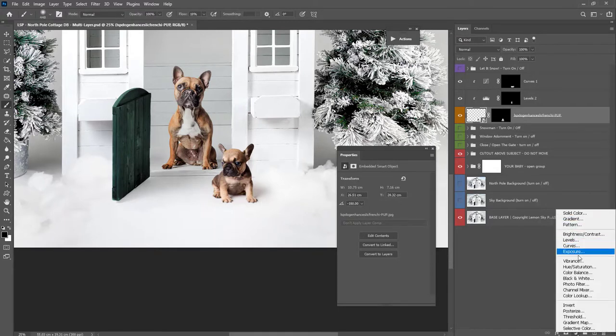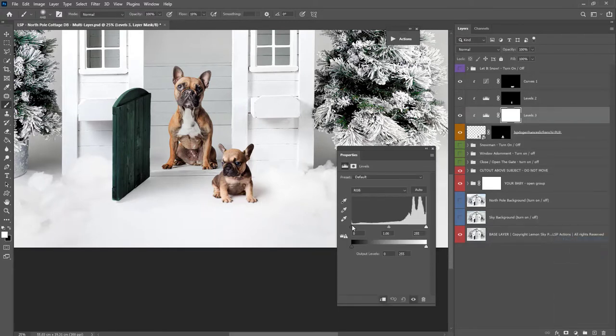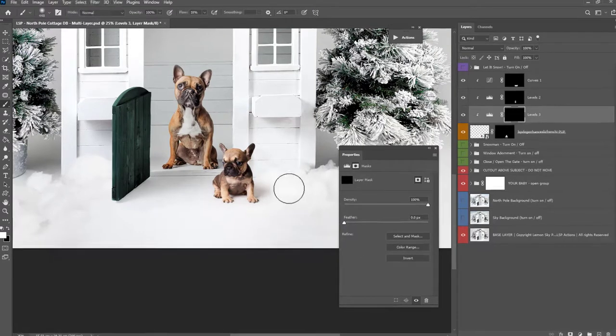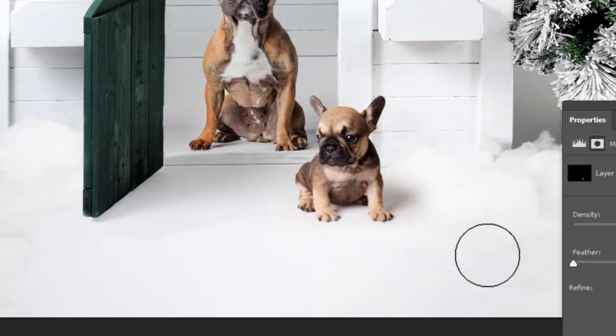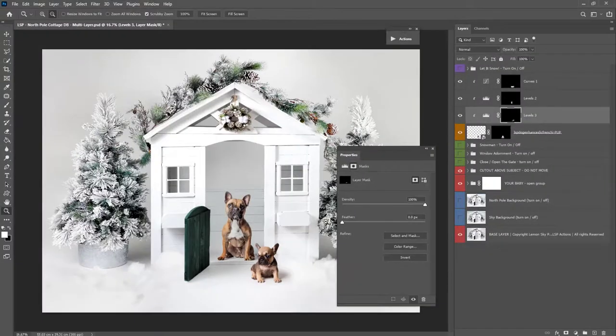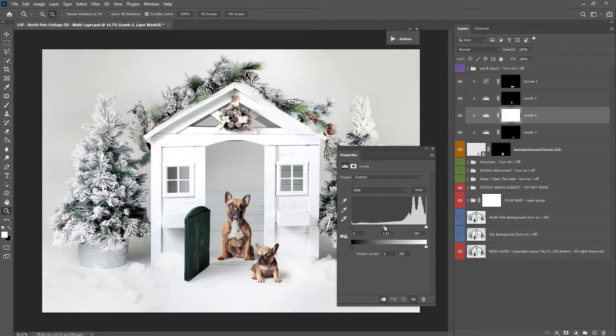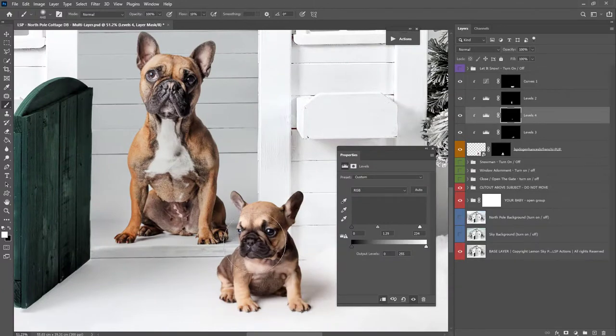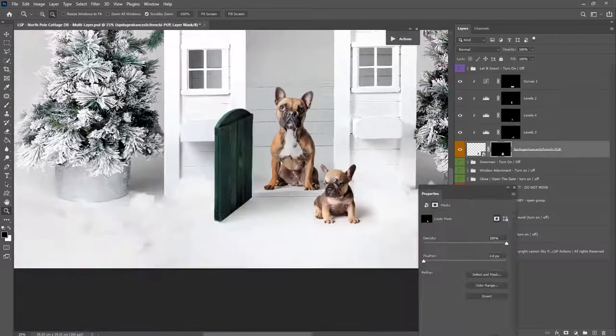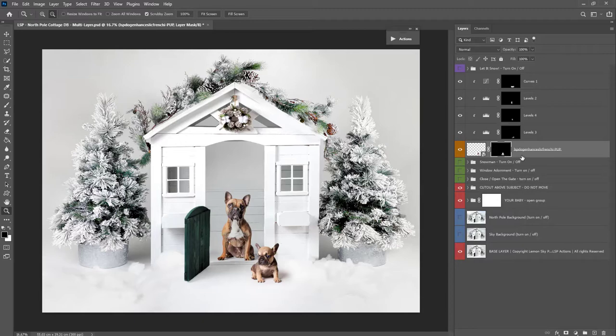I kind of want these shadows to look a little more beefy, so I'm going to add levels and just bring these darks down. Control or Command I to invert, because I only want this showing on specific areas, so I'm just darkening those shadows just a little. Now I think I want to lift and lighten this face a little bit, so again another levels layer clipped in, bring the highlights up, Control or Command I to invert, and paint that on there. And that's super cute.